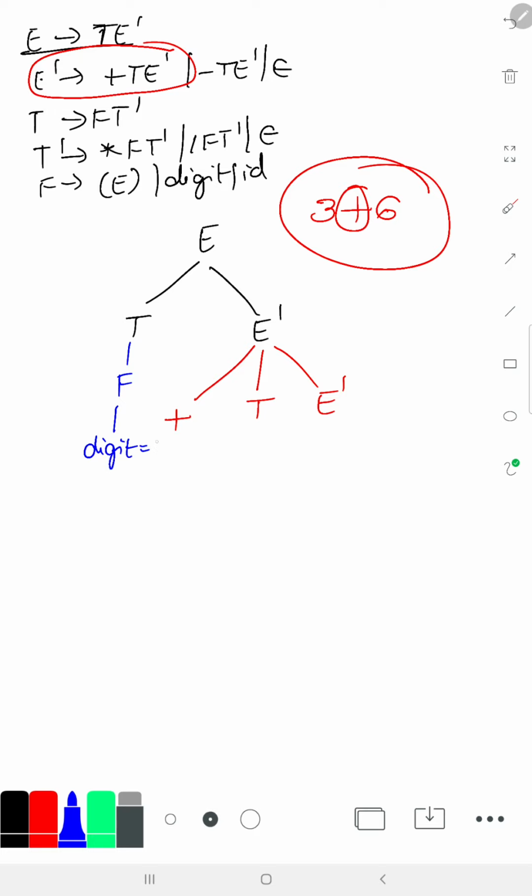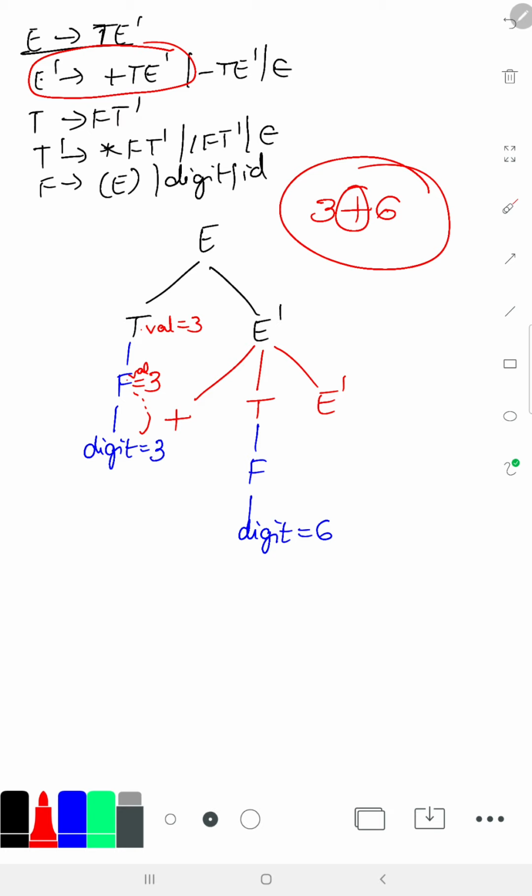It associates 3 here and it associates 6 here, because only these two are deriving for digit. Yes or no? Now this 3 is associated to this F, F dot val. Now T dot val will be having 3.